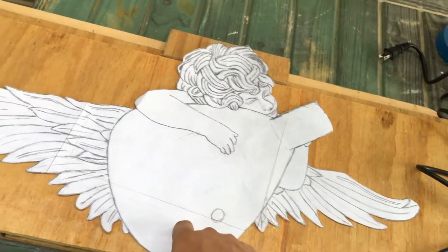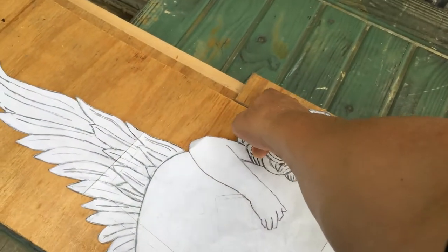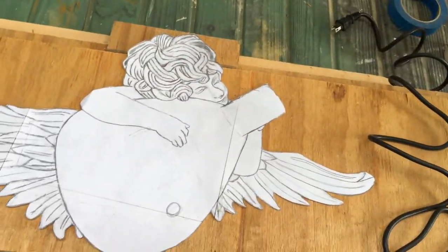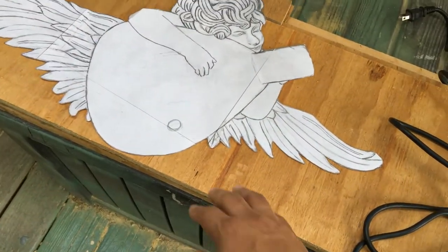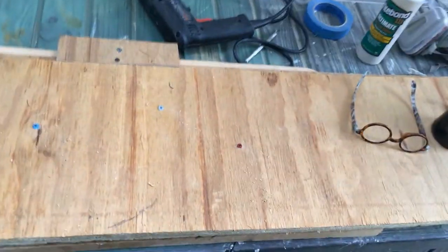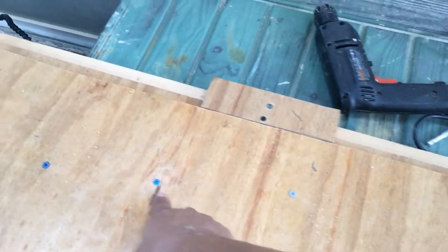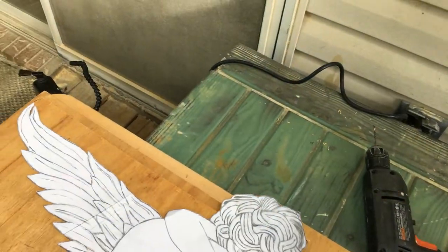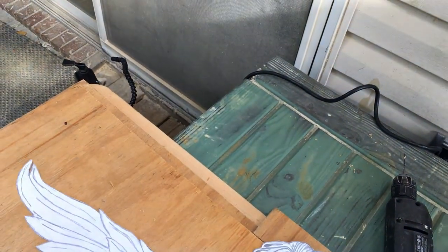And then I'm gonna screw in at certain points to keep everything in line, and then we're gonna get the saw out and we're gonna cut this out, and it's gonna be very cool. All right, we'll see in a little bit. All right, got all my wood bits temporarily fastened together with recycled screws. So, all right, now it's time to position my template where I need it and where I want it.